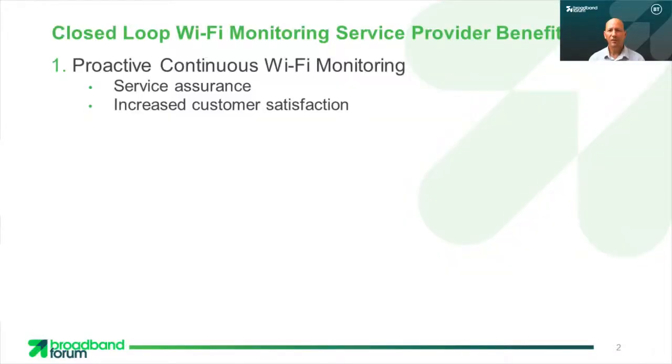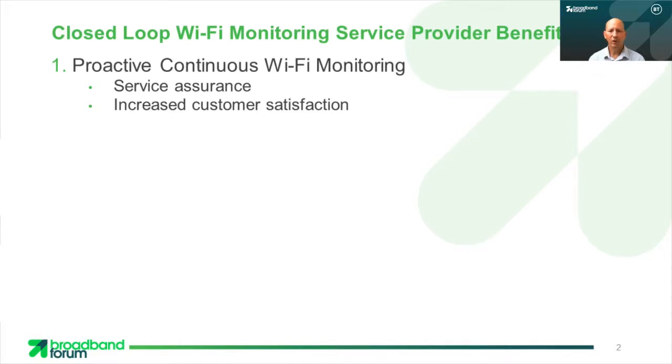In this use case and demonstration that follows, we specifically look at an active Wi-Fi monitoring and automation capability that emphasizes the need for and business value of automated control. Further, the USP provides the customer with visibility of the performance of all Wi-Fi connected devices in the home. By taking a holistic approach to device and home network management, remedial actions on the Wi-Fi connection to any connected device can be taken. The ability to have a control mechanism in the home and in the cloud enables real-time optimization through automated algorithms. This gives service providers like BT the ability to proactively and continuously monitor the home or business Wi-Fi network, leading to service assurance and higher customer satisfaction.